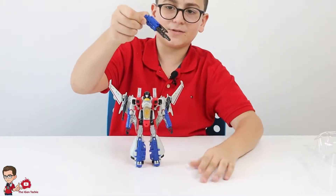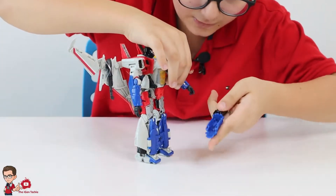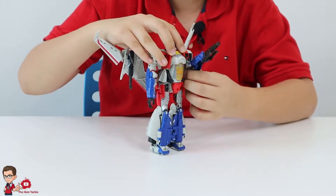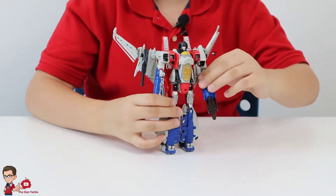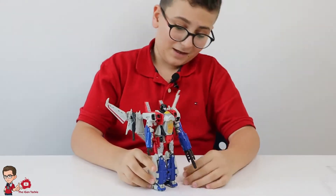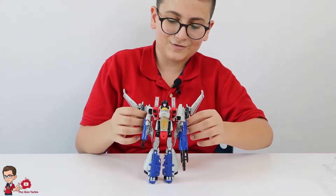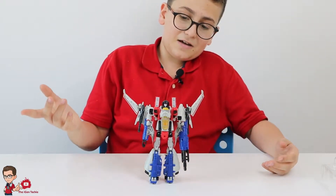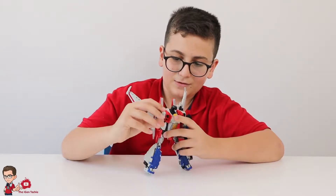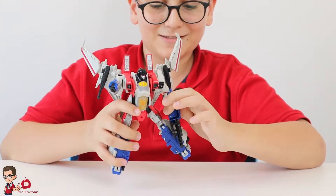He also comes with this weapon. I don't think it looks that nice, but hey. You see this little tab? You just have it right there — ta-da, you've got his gun. I think the figure looks overall nice. It's just the details and paint aren't great. But I think they really stepped up their game and he feels really sturdy. I wish the sizes were bigger for these Studio Series figures — I see a lot of potential in them.